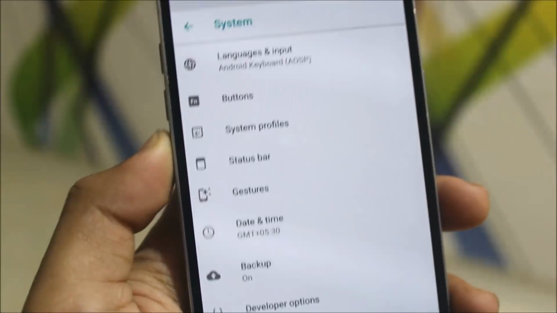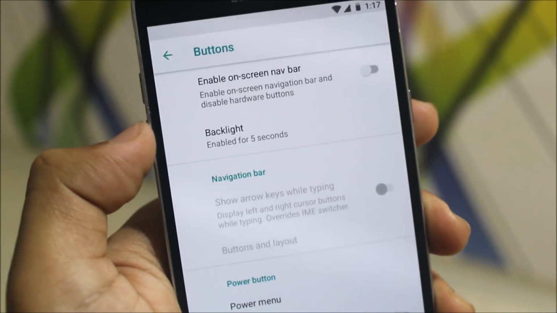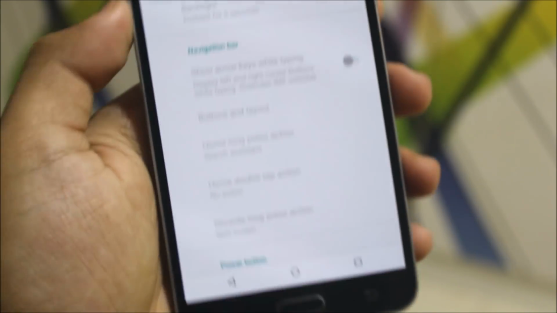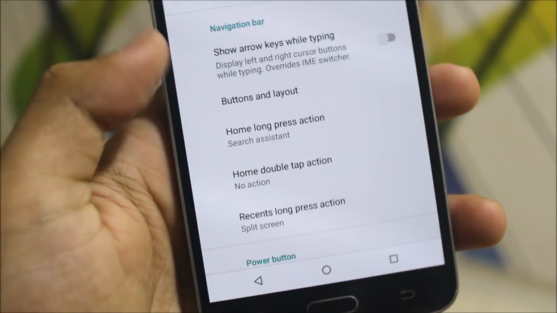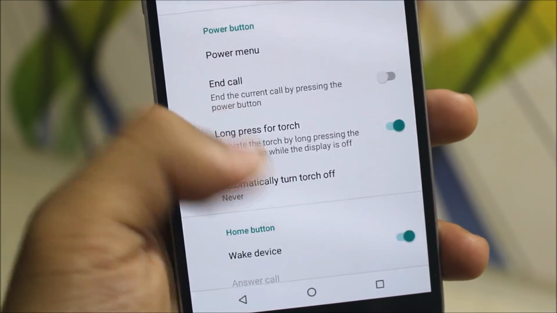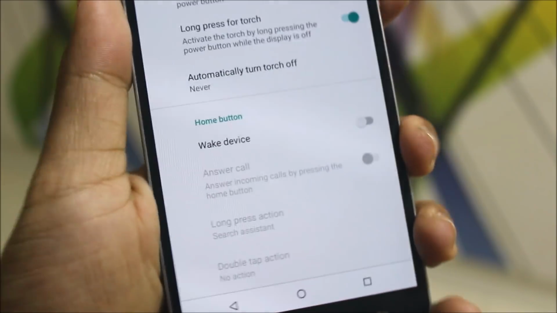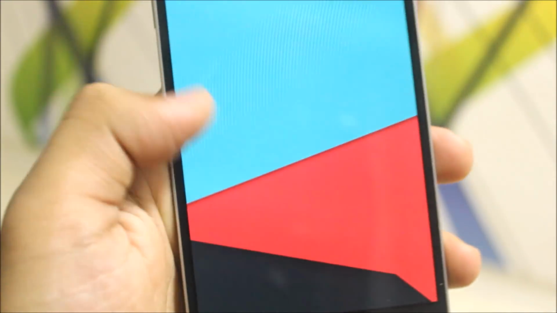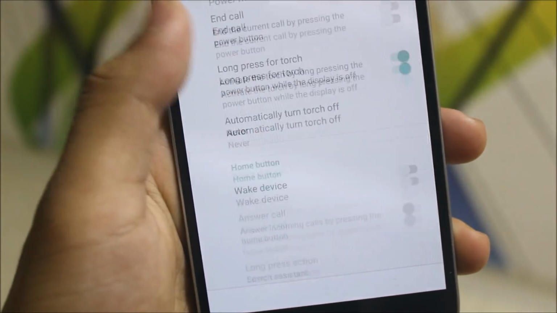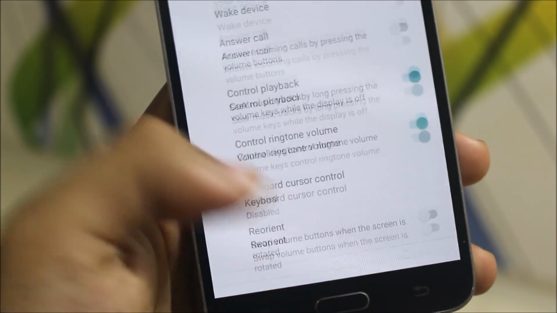We have some customization options. This is the minimum customization we see on Lineage OS 15.1. The buttons, we can enable the on-screen navbar. This looks different from the AICP one because this is pure Lineage, no extras, and navigation bar options, power menu, can disable the wake device like on the lock screen, so it won't wake your device anymore. And we have some more options down here for the power menu, back button, menu, but you can customize it after you install it on your device.